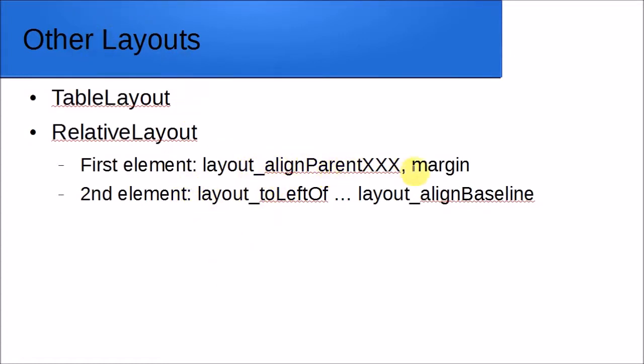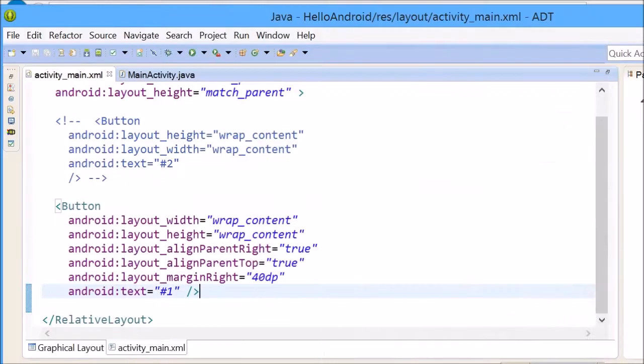You can align it to the parent. That's one strategy. Your second way of doing it is you can align one control relative to another control. I'll show you this one. So, align to left of. There are multiple versions.